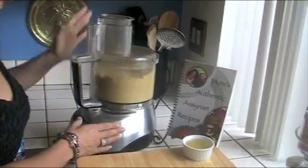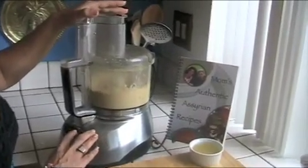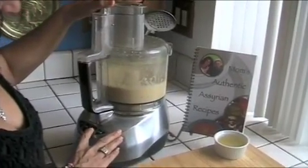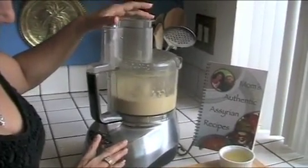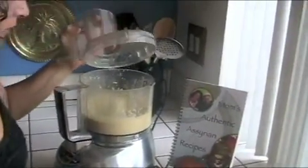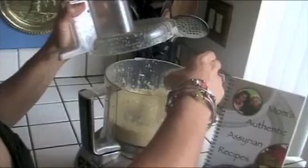You're going to go ahead and you're going to want to check the consistency, and if necessary you can add a little bit of the liquid.